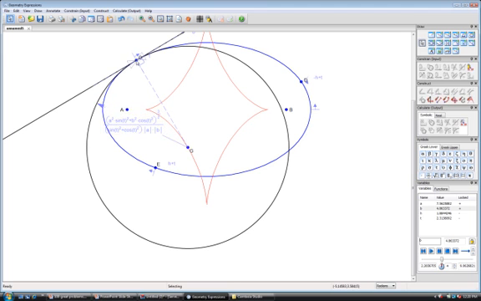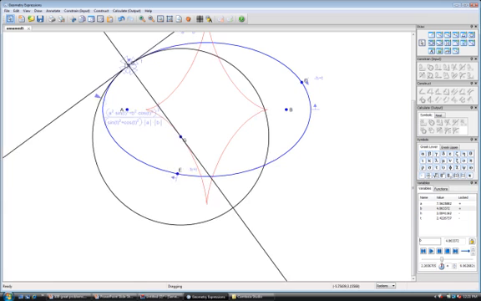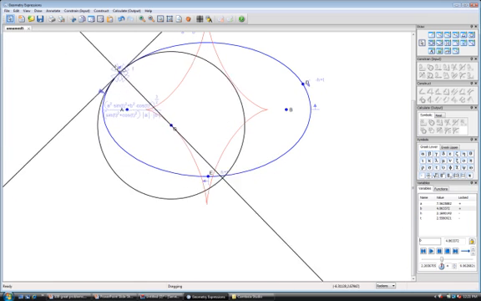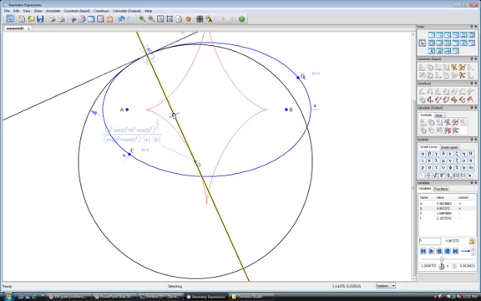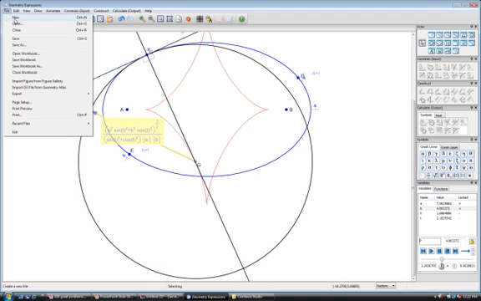One interesting fact we can see is that if we take the normal to the original ellipse, so that's the perpendicular to the tangent, as we move T around, we can observe that, in fact, that normal to the ellipse actually appears to be tangential to the locus of the centers of the circles of curvature. And in fact, that is a theorem of differential geometry. The envelope of the normals is the locus of the centers of the circles of curvature. And had we known that theorem, that would have been an alternate way of getting at this quantity. Now let me show you how that would work.